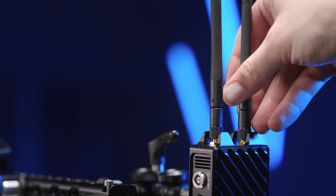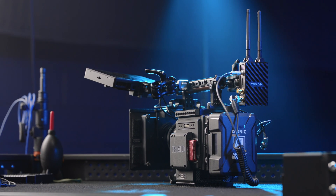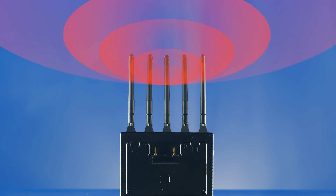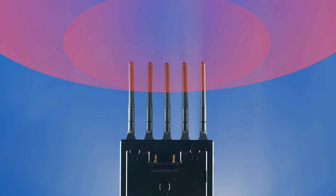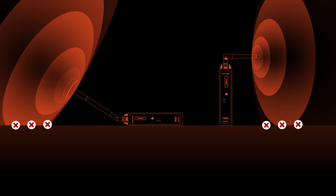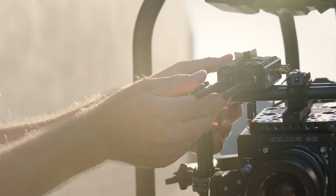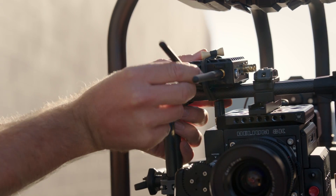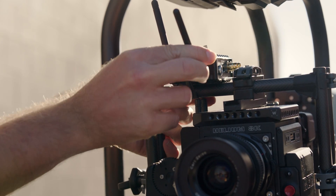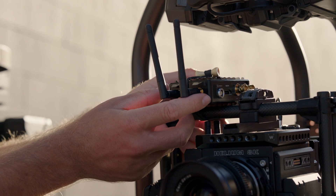Another important factor that can contribute to the success of your signal strength is to have your antennas oriented vertically. The radiation pattern of our antennas is in the shape of a doughnut — radiation never tasted so good. If you place the antennas at an angle, it puts our doughnut on an axis and lessens the likelihood that the signal will be received. The reason for the hinges on the antennas is so that the unit can be positioned on its side while still maintaining the vertical orientation of the antennas, as seen in the example here.